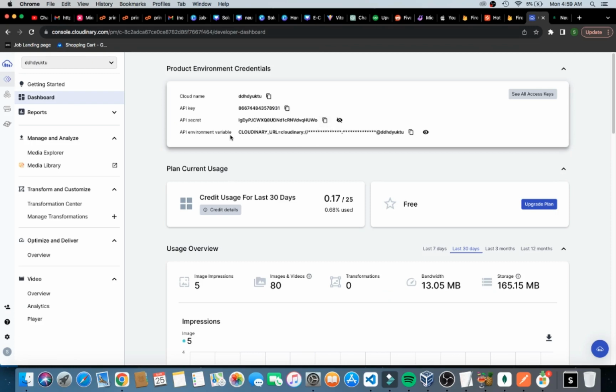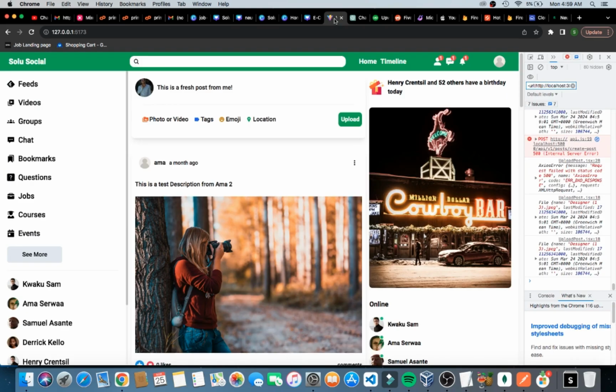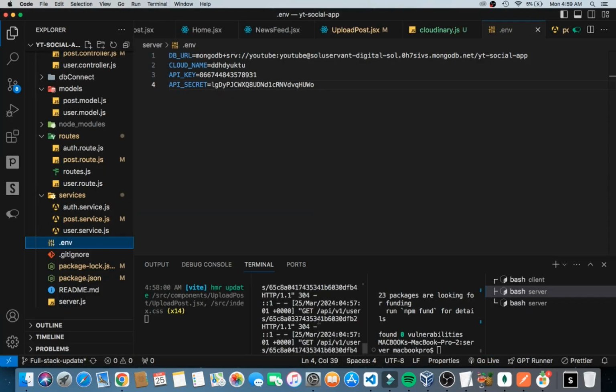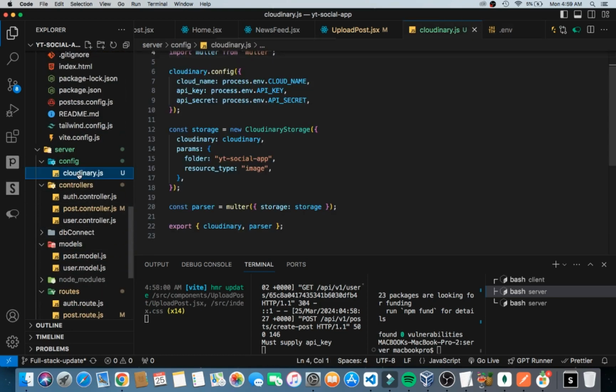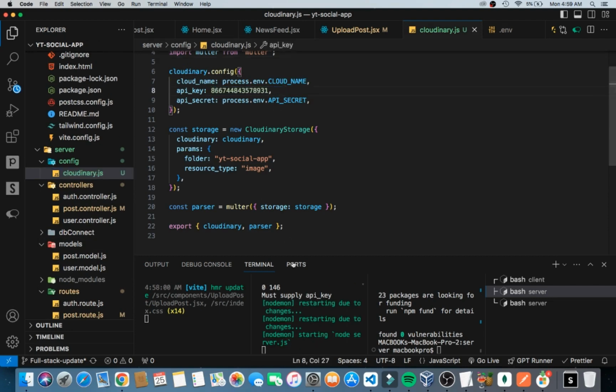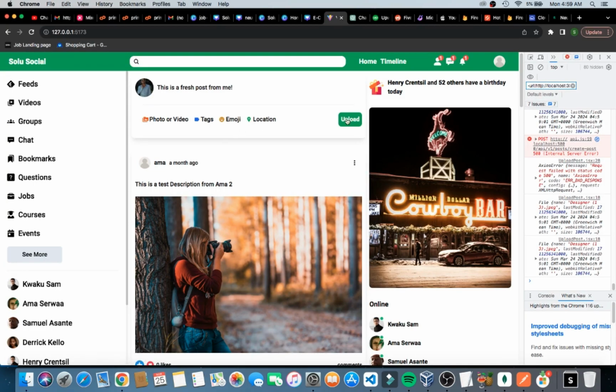So what else is the issue? Let's check back. Supply the API key. Let me supply the API key raw. Let me just paste it inside raw like this. And see. So let's wait for it. Okay. Then I would upload. Still says error.